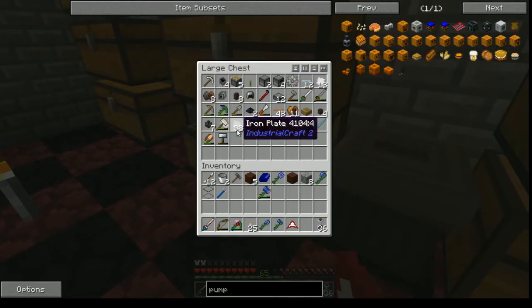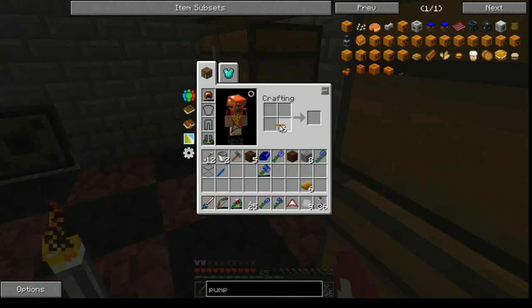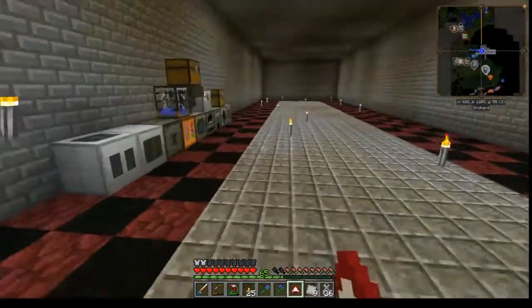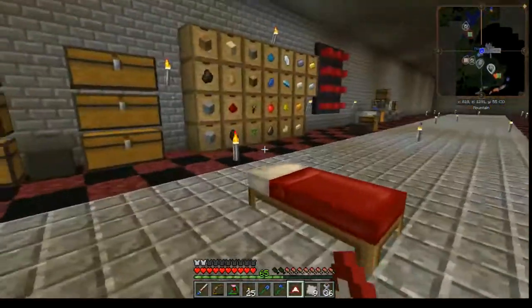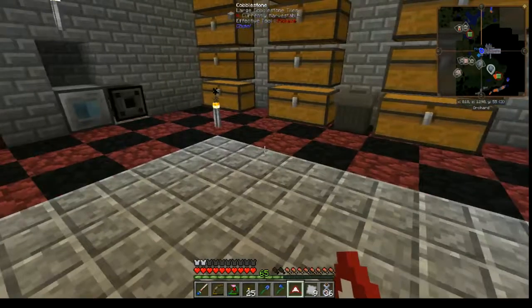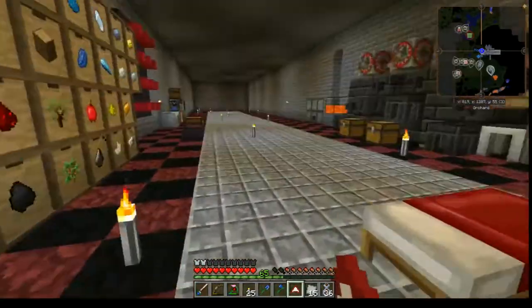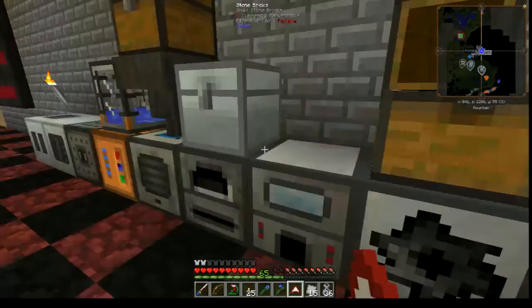We needed a basic machine casing. We also needed a circuit. There we go. Bet those cells are done by now. Yes, they are. Alright, what else? Did we need tree tap, which is just a few planks. We actually need a couple of those. Plus some more iron plates. There we go.